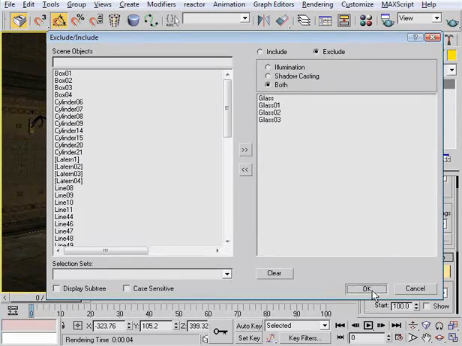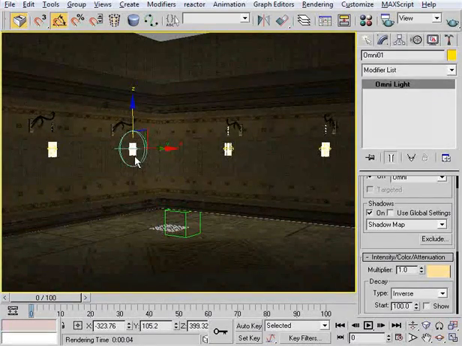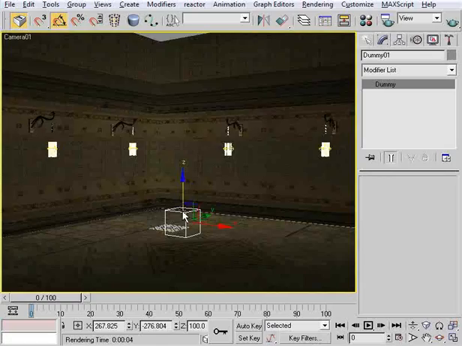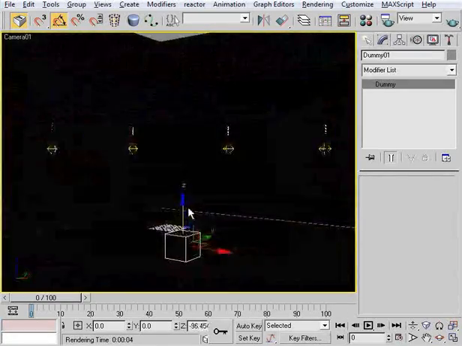So all 4 of those. Okay, so now our OmniLight is ignoring the glass altogether as far as illuminating and casting shadows from it, and it is being driven obviously by our little controller here.